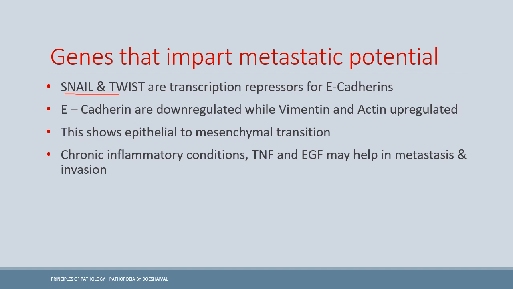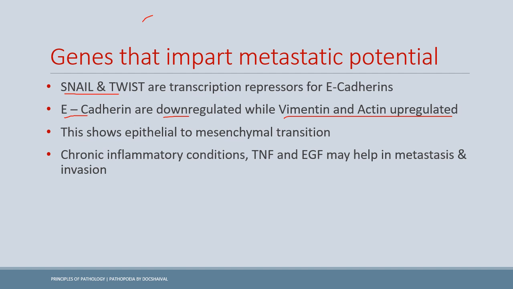There is activation of beta catenin and increased transcription, and hence an increase in cell proliferation, but also an increase in metastasis because of the loss of cell-to-cell contact. Now, I mentioned over here that E-cadherin is downregulated, but at the same time vimentin and actin are upregulated. Now, what are vimentin and actin?